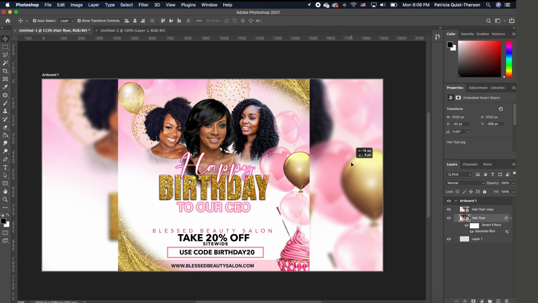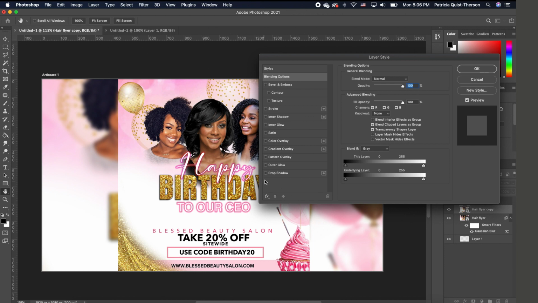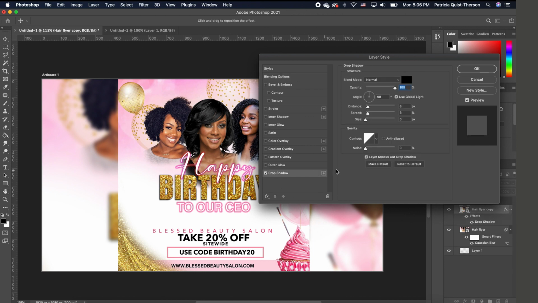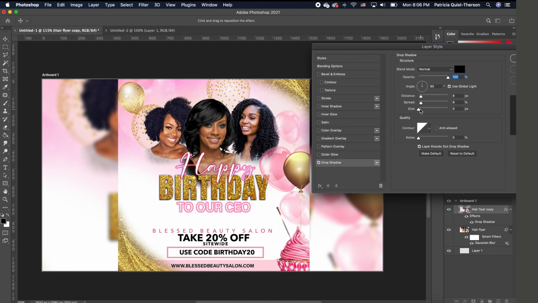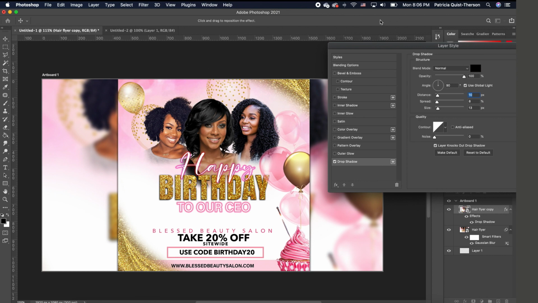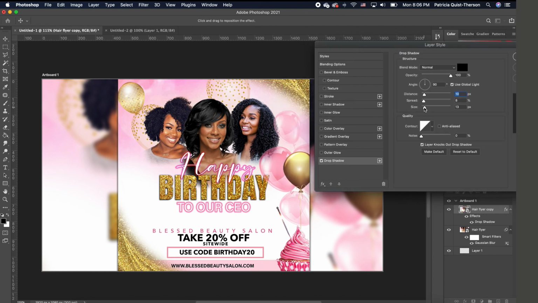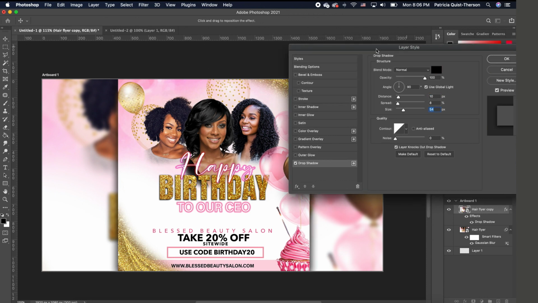So you can go ahead and maybe reposition your image in the background so that you can still see it, but the image on top is what shows. Now, if you want to take it a step further, you can add a drop shadow around the borders for your main image, so it sort of sets it off. So you can double click on that image, which is the top, add a drop shadow, click on this to make sure that your drop shadow is showing something like that, and you can see that I have that detail. If you want your shadow to spread more, you can increase that. So you have this look.